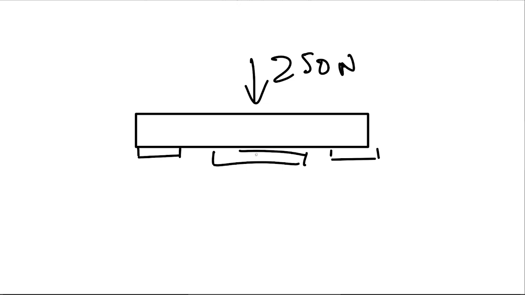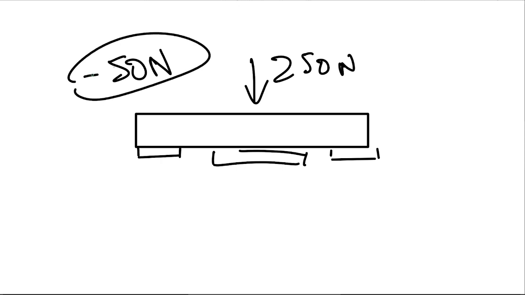We lift this scale up, and now we have 250 newtons of force pressing down on this scale, right? Now 250 newtons pressing down on the scale, and we also have another hand supporting it, right? So that means we have 250 newtons of force on the scale. But we're also going to have to subtract that 50 newtons because of the calibration. So in the end, we're going to get a reading of, I think, 20 kilograms, right?